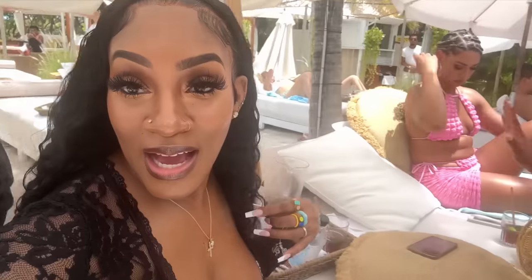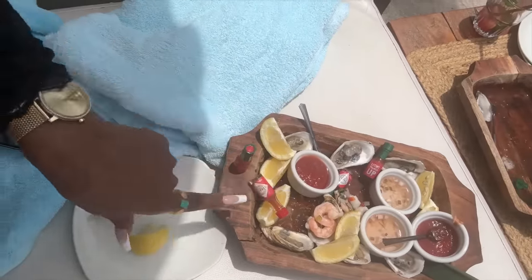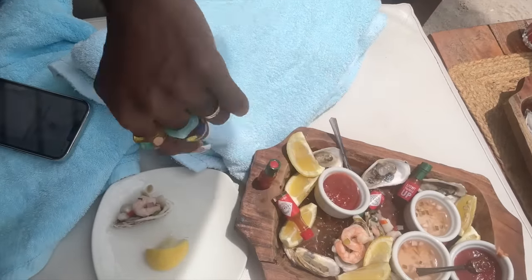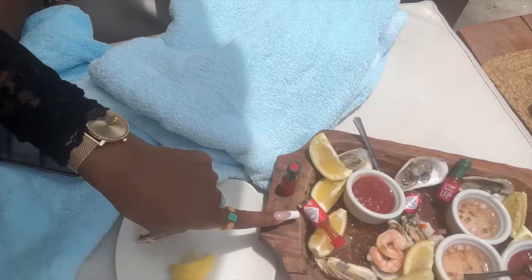Guys, this is the oysters that I got. It's two different types of oysters, but like I said, the thing was leaking, so I joined them. But it's really, really good. This one is oyster ceviche, and this is just normal oysters. I'm just going to put some Tabasco sauce on it, and some onion. I hope you guys can see. But we're enjoying ourselves. I don't even know if the camera is blurry. Hold on. Why do I feel drunk already? This has to be stale liquor.